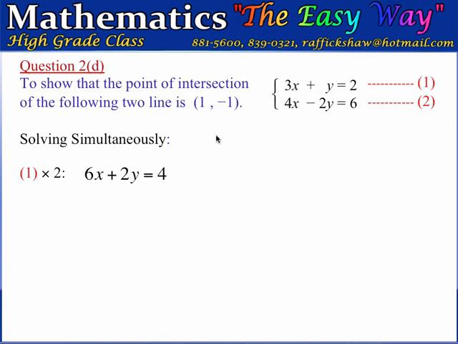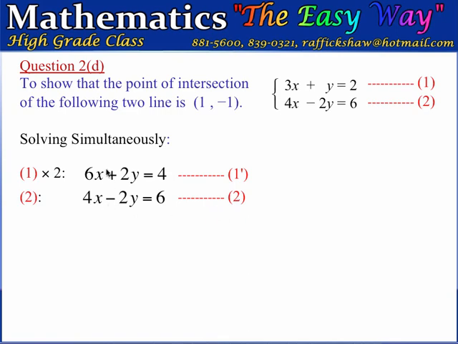When I multiply this first equation by 2, I multiply each term by 2. And 3x multiplied by 2 is 6x. The y here multiplied by 2 is 2y. And the 2 on this side multiplied by 2 is 4. So when I multiply equation 1 by 2, this is the result. Equation 2, I'm going to keep as is. And so it comes back as 4x minus 2y equals 6. Now I'm going to call this first equation 1 prime because it was derived from equation 1. It is really the same equation but just adjusted by multiplying by 2. And then equation 2 comes back as is.